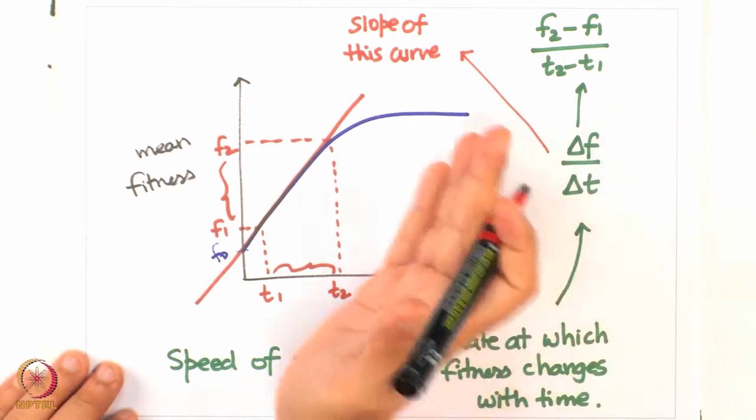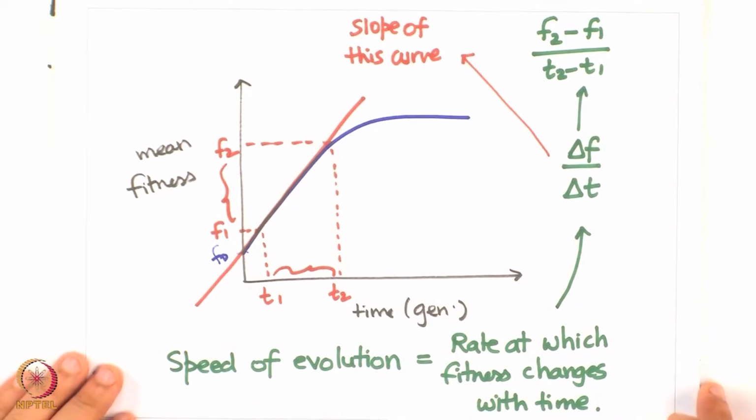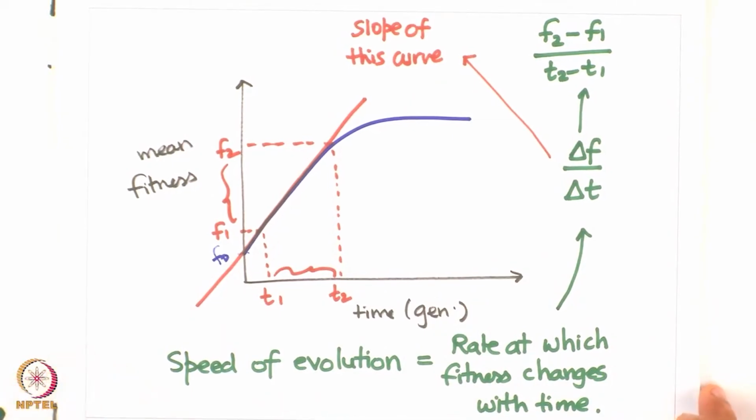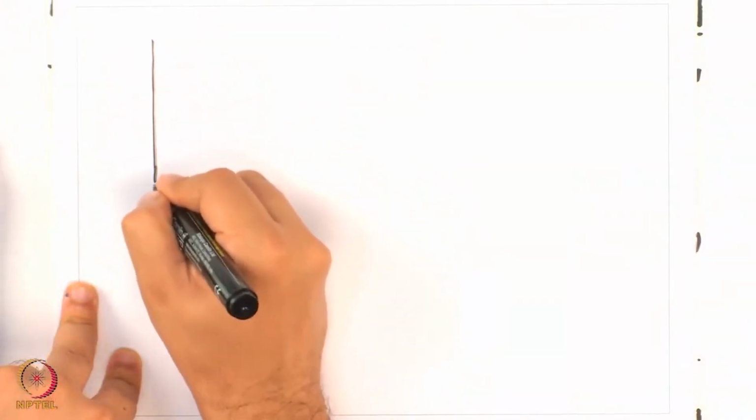But we will be talking of this linear region where evolution is taking place at a linear rate, or fitness is increasing at a linear rate with time. So, let us try and develop expressions associated with that. How do we even go about thinking something like that? So, in an experiment, if I am doing an evolutionary experiment, let us go back to one of our representations and see what that tells us.